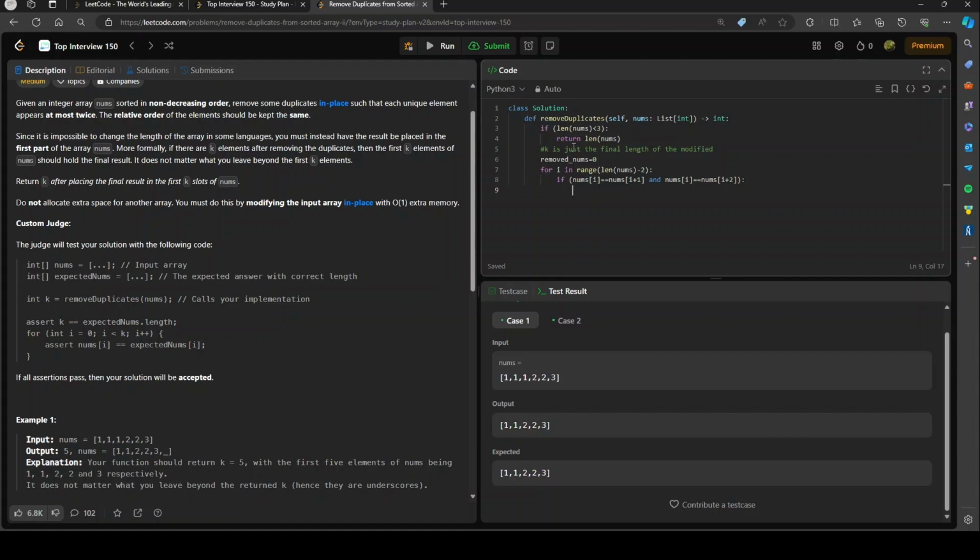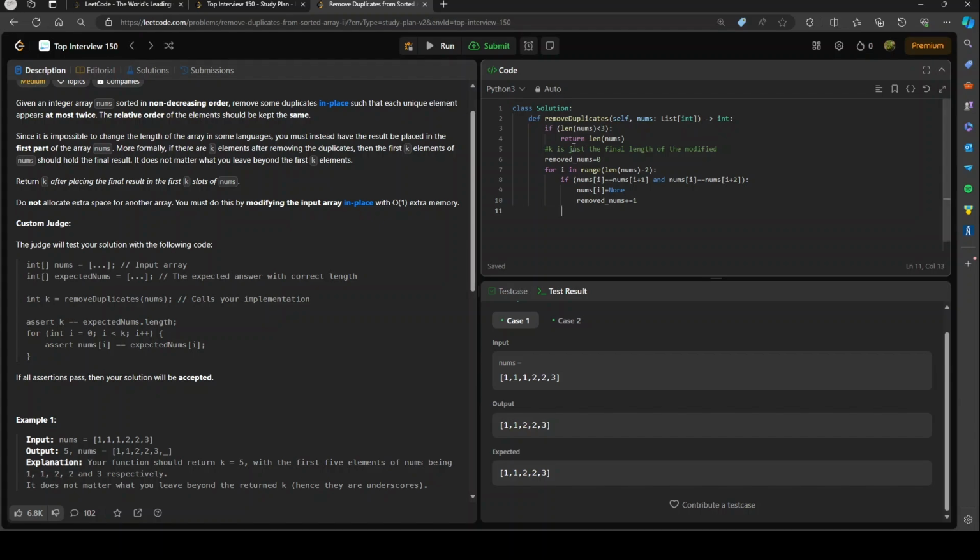So I'm gonna set the current index to None, and the removed numbers count is gonna be plus equal 1.